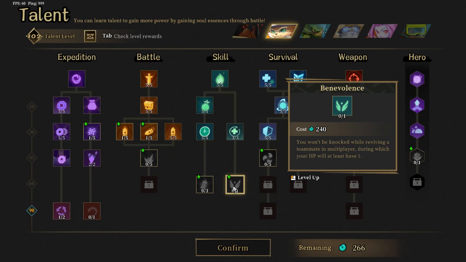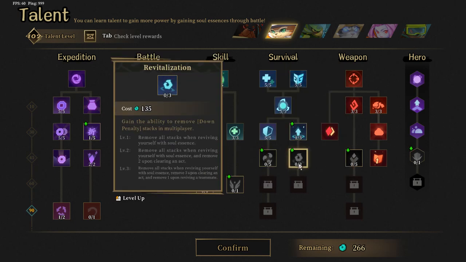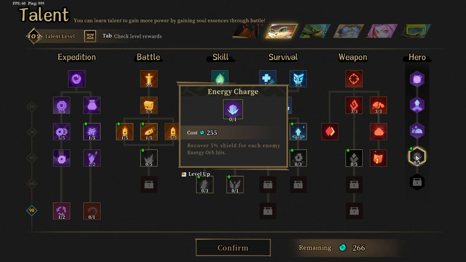I wonder if Benevolescence would have helped me there. Maybe. Benevolence? Probably. Prevents you from dying. Why do I keep calling it Benevolescence? That's like something from DQ. Dragon Quest. Yeah.